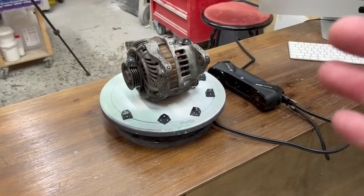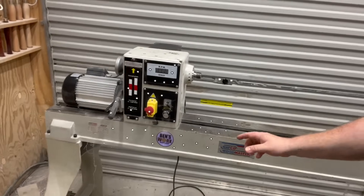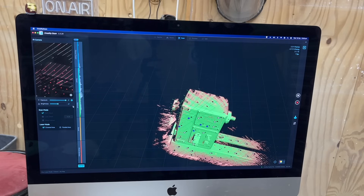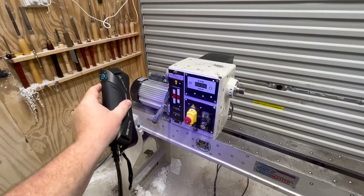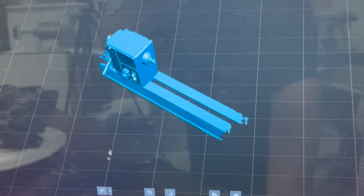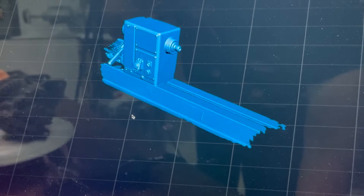If you're scanning something larger — like the size of this cabinet — definitely switch to cross mode. I figured the biggest thing in my workshop is my turning lathe. I've already stuck reflective markers all over it, so this should be quite interesting. This time I've used the bigger reflective dots since we're using a larger object. The lathe scan is finished — check it out. It turned out so good. Look at the sticker on the front — that's my Ben's Works sticker, and you can almost read it, with just a tiny lip picked up.